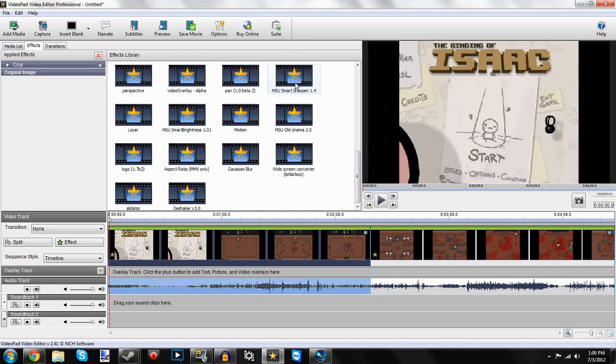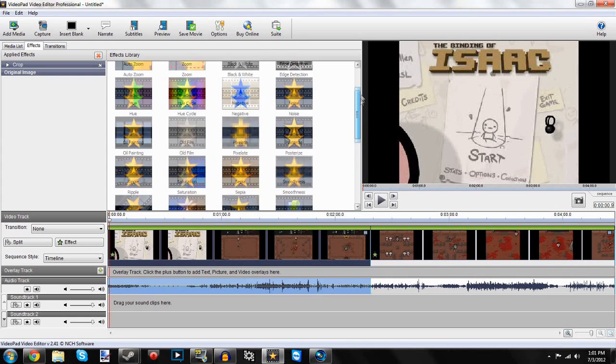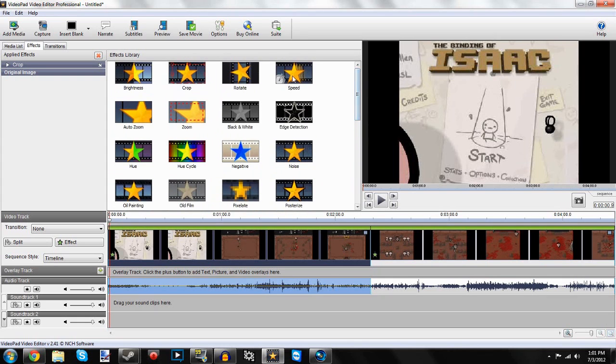I think the only ones that worked is Smart Brightness and Smart Sharpen. These are the ones I used in nighttime on Hack/Mine. It worked pretty nicely. It made the file size a lot bigger, and it took a lot more time to convert into a final file, but still, and most of them, like I said, don't even really work or are useless. I mean, they're pretty easy to install. You just gotta load them in with this, but that's it.